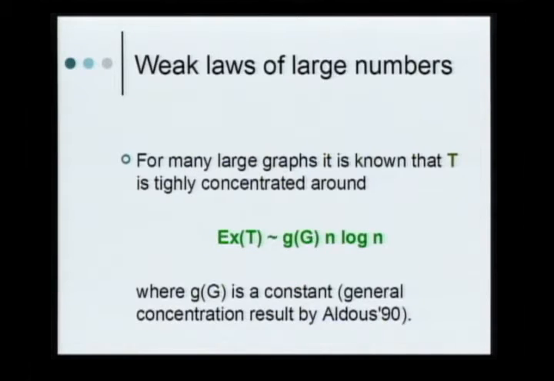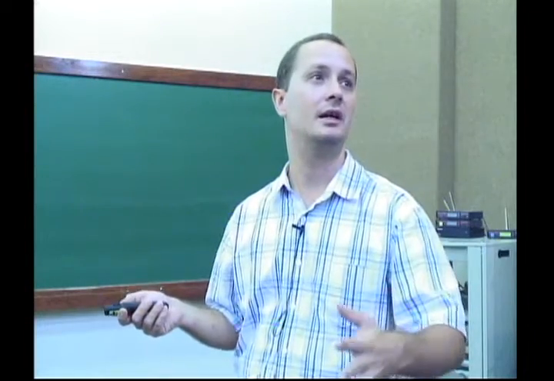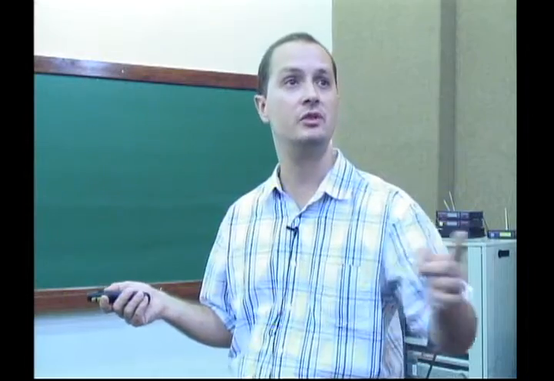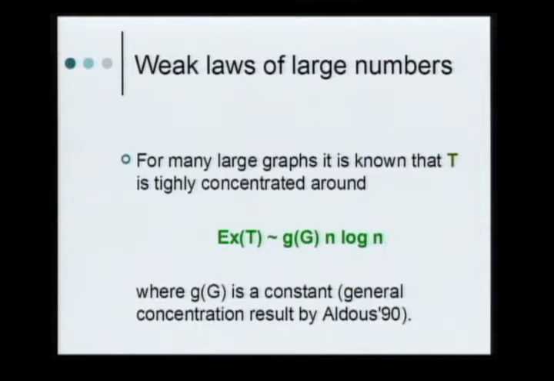These results are mostly about the expected value. Another well-known fact is that for many large graphs, T is concentrated around its expectation. Not only that, but the expectation is essentially n log n times a constant that depends on the graph. As you know, n log n is what you get in expectation from the coupon collector problem: you sample from a set of n coupons with replacement, and the time to collect one of each is n log n. For many graphs, n log n is the right order of magnitude. There is a very general concentration result that gives a sufficient condition for T to be close to its expectation.